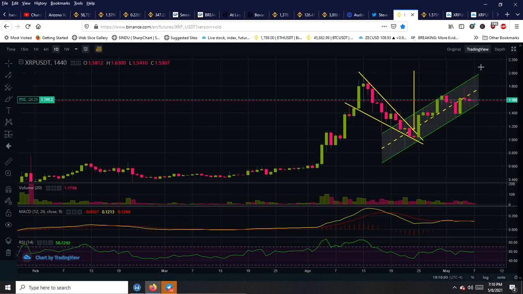Now, let's get into today's lesson. First of all, let's talk about the MACD and the RSI. Now, you see the MACD here. We're still positive, which is what we want to see. You see this moving up here. We're just flat. We're kind of sitting right there, which is kind of in the middle of doing something, so to speak. But usually that happens before something gets going in movement.